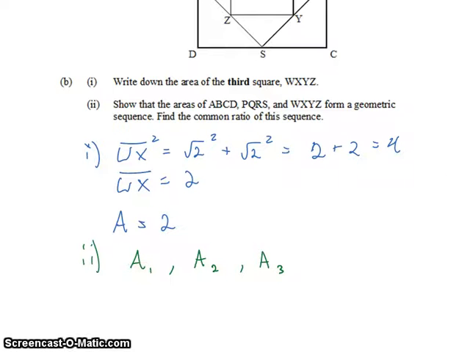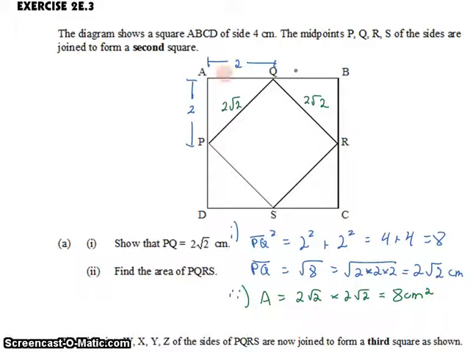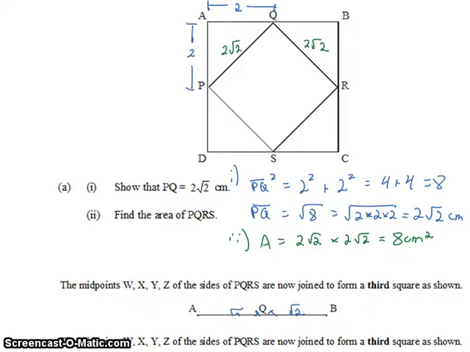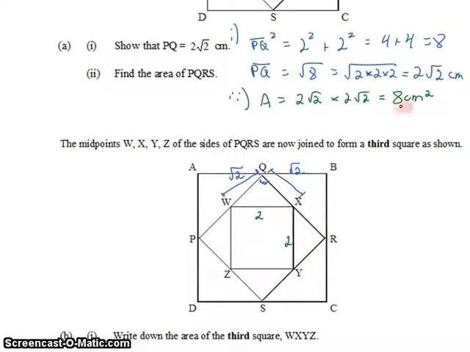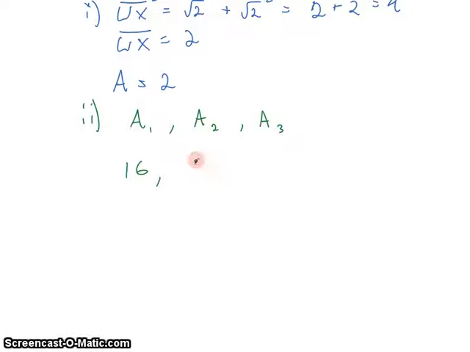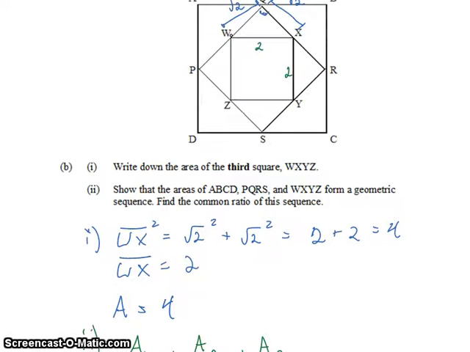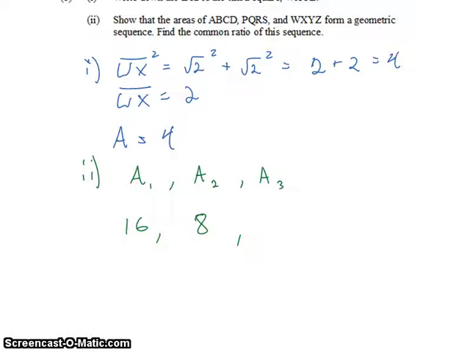The big square, going all the way back to the beginning, had sides 4 and 4. 4 times 4 is 16. The medium one has an area of 8 square centimeters. And the little square we found has an area of 4. Did I say 2 before? It's 4. 2 times 2 is 4. The length is 2, the area is 4. So the little square's area is 4 square centimeters.